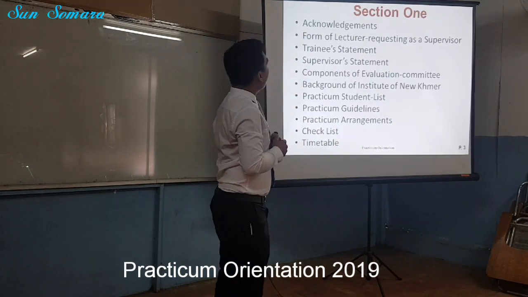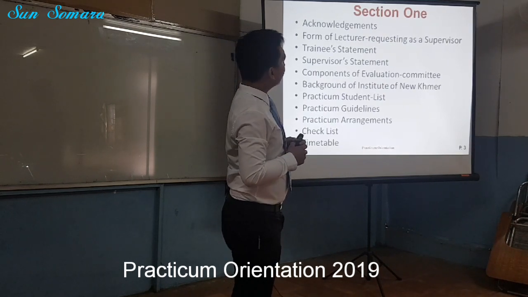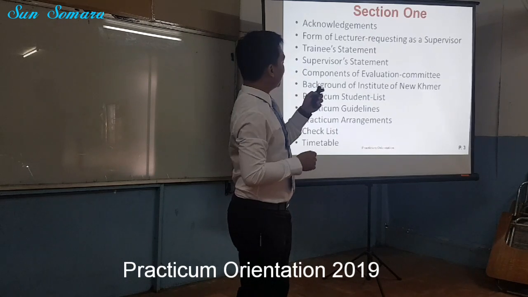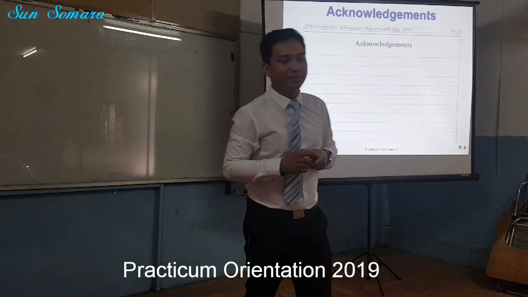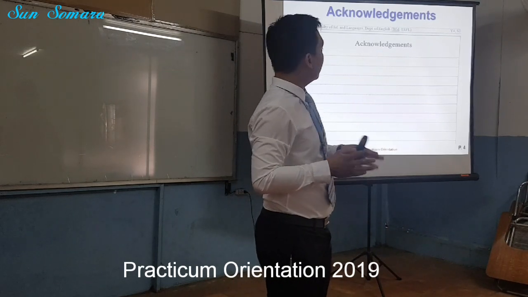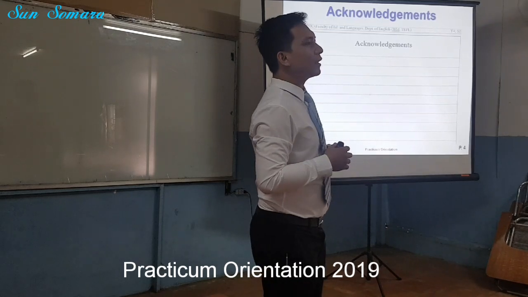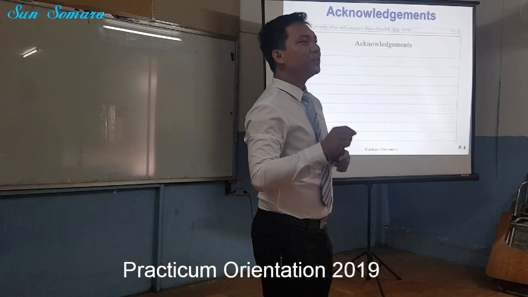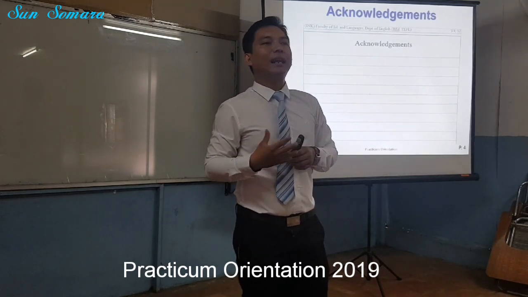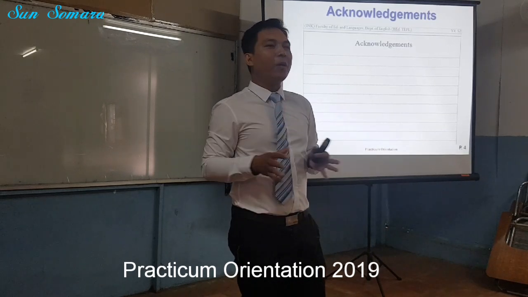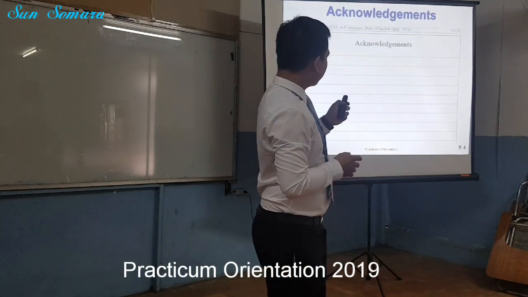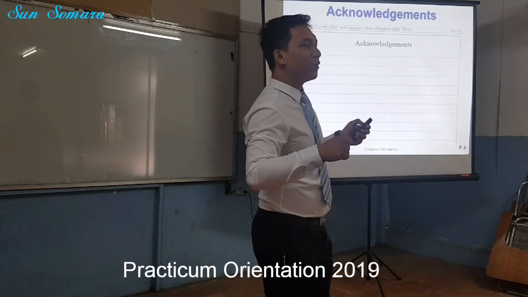Then we're talking about the form of lecturer requesting as a supervisor. This one you need to complete, and then the friendly statement, supervisor statement, all of them. I will not read all of this. Now go to acknowledgement first. Normally after the cover page of your report, we have the acknowledgement. You need to write it in order to say thank you to your institute, your supervisor, your classmates, your team members, all the stakeholders that helped you with this practicum report. You write it by yourself. No one writes it for you.